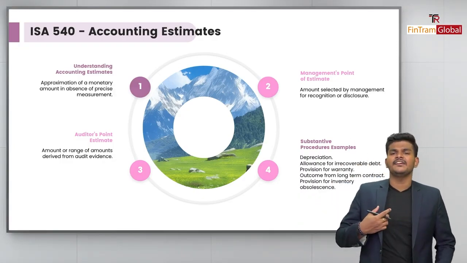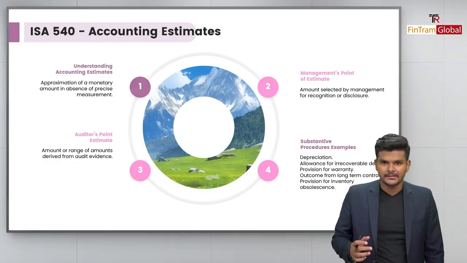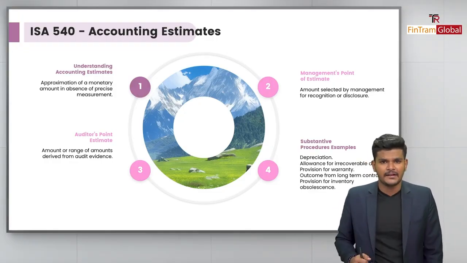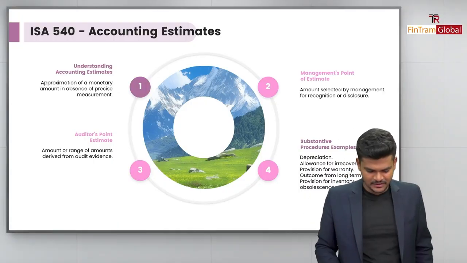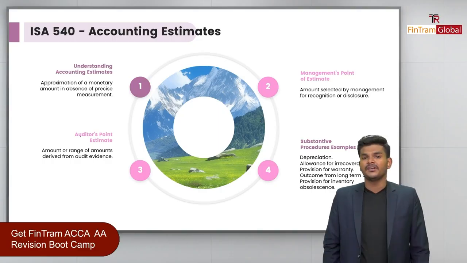So there's a greater degree of judgment involved, right? So how does the auditor audit these things, right? Of course, they obtain a written representation and stuff like that. Most definitely, yes, that's the default procedure. But there are also other things that we can do, such as creating the auditor's point estimate, for example.